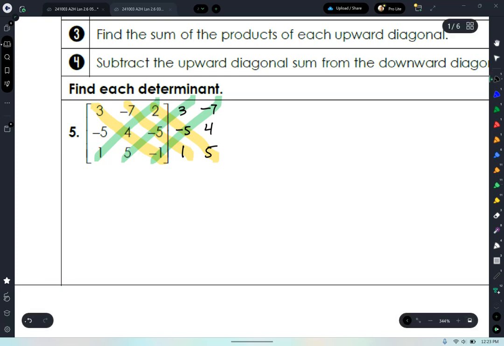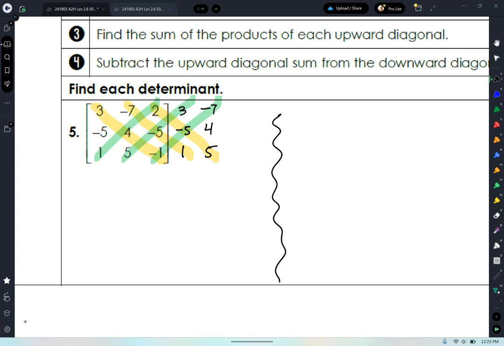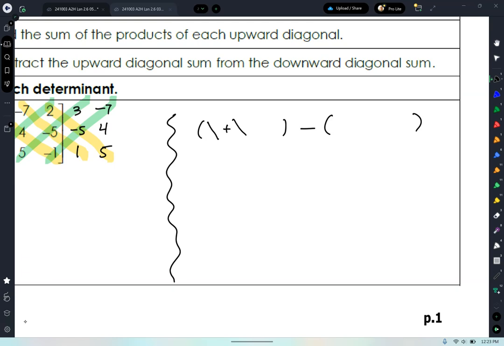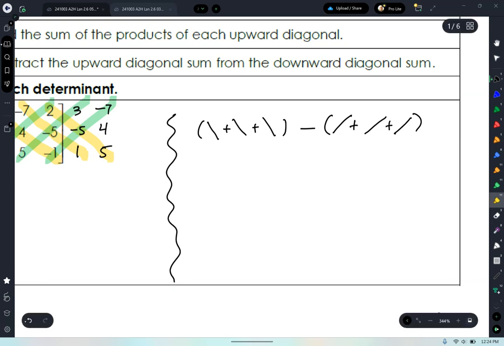Now, real quick, before you start doing a bunch of math, give yourself a squiggle over here like this. Okay? So I'm going to give you a mock-up of what this problem is going to look like. Give yourself a couple of big parentheses here, because it's still going to be a subtraction problem to find this determinant. And it's going to be downward slope plus downward slope plus downward slope, and those are going to be multiplication problems. And then it's going to be minus upward slope plus upward slope plus upward slope, and those are going to be your multiplication problems. So if you want a color to match, it's yellow, yellow, yellow, and then in my case, it's going to be green, green, green, like that.